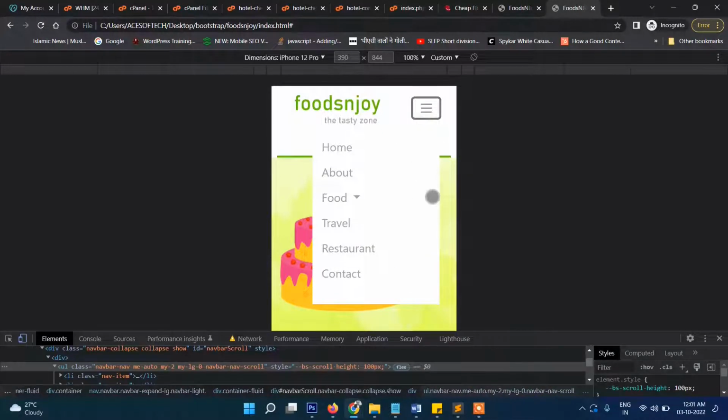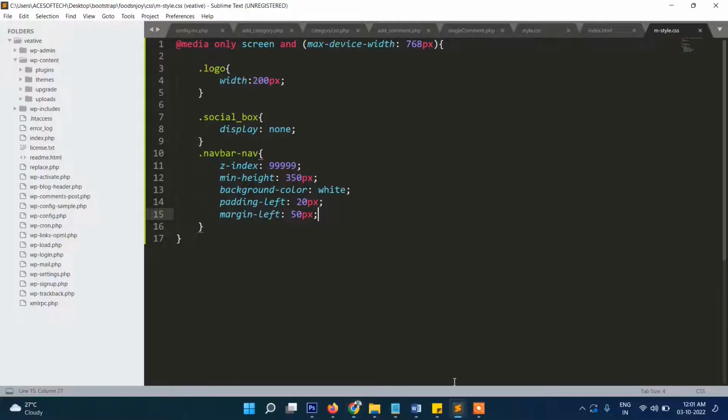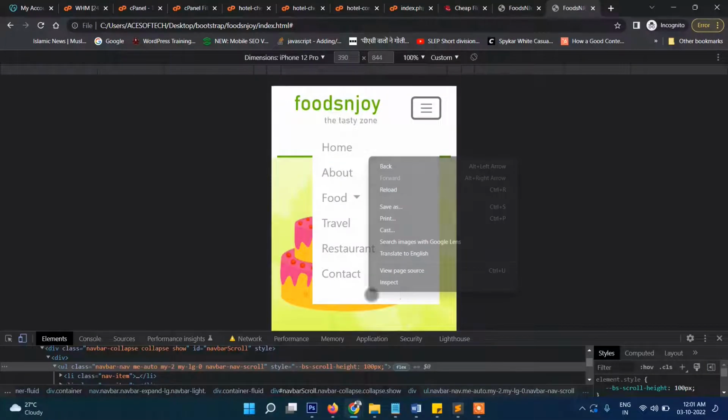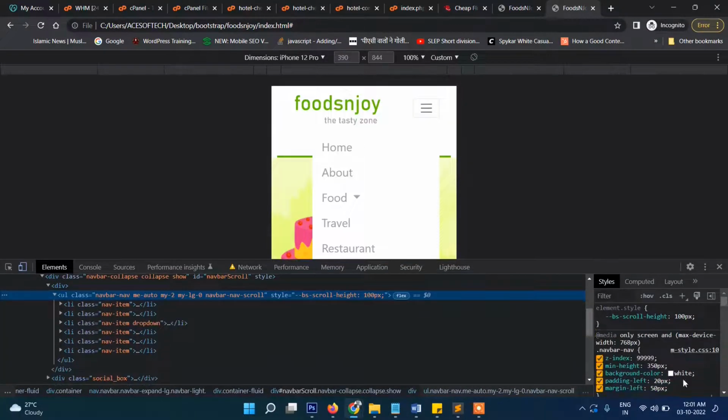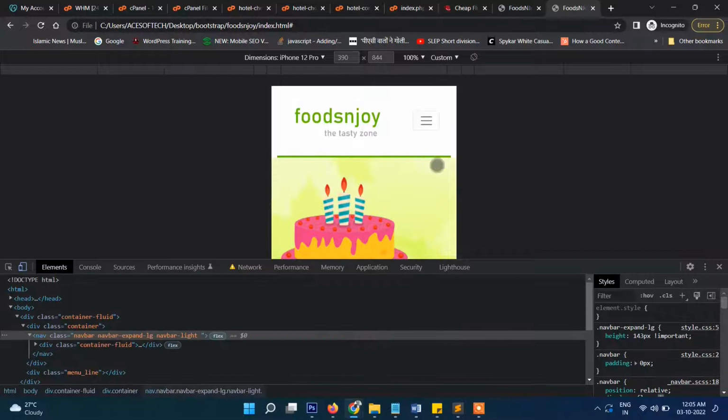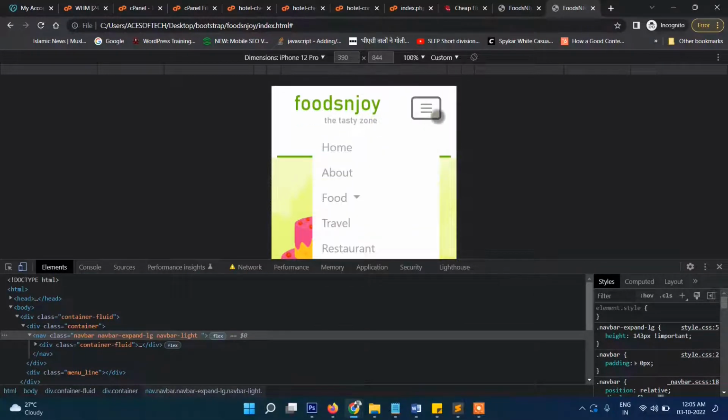Yes, so margin, we can see from here also how much margin do we need actually. No, it's fine. You can see when you click it jumps up.